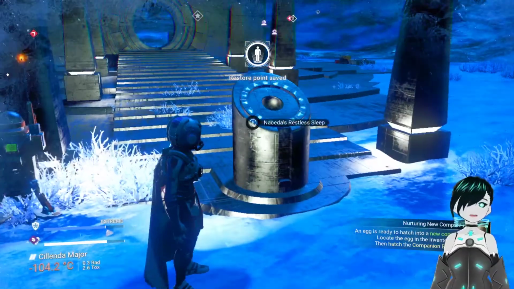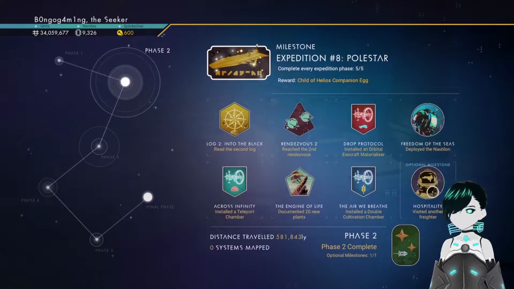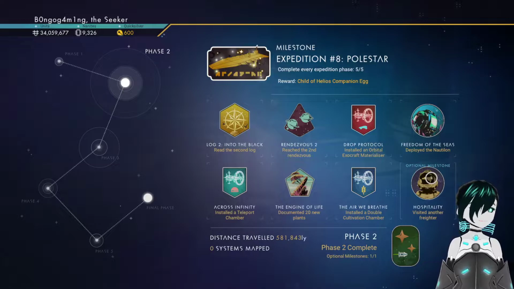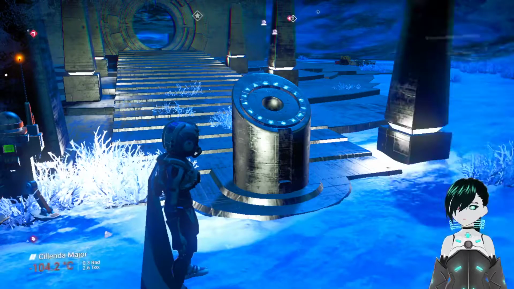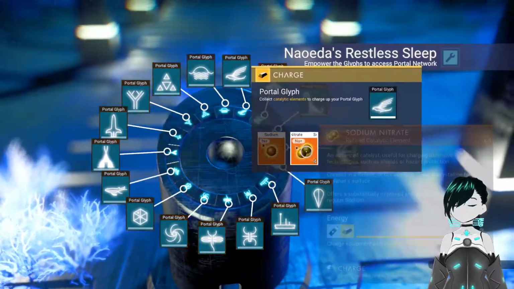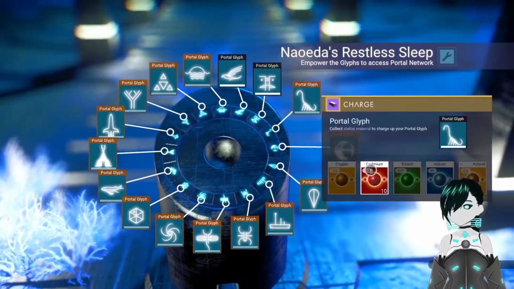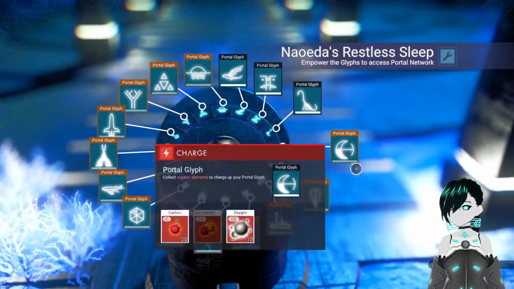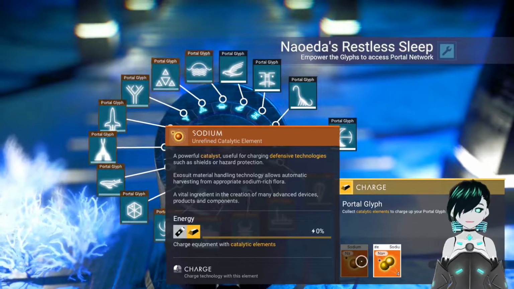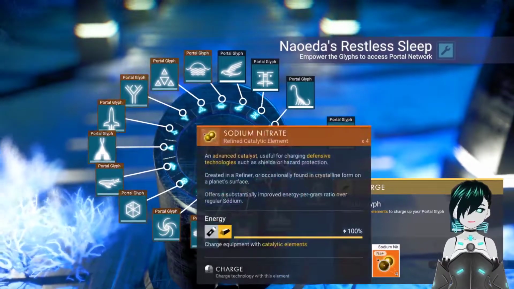Now, considering that you have done that one milestone on the Polestar expedition, and visited your friend's freighter while you were doing the expedition, and you got all the 16 glyphs, all you have to do is go to the portal and charge it up. You have 16 of those. Each of them requires something different to charge it up. So let's do this one. This one. And keep in mind that this is what it normally takes, but if you have the secondary option, it will require less of it. So it's a more fuel efficient way.